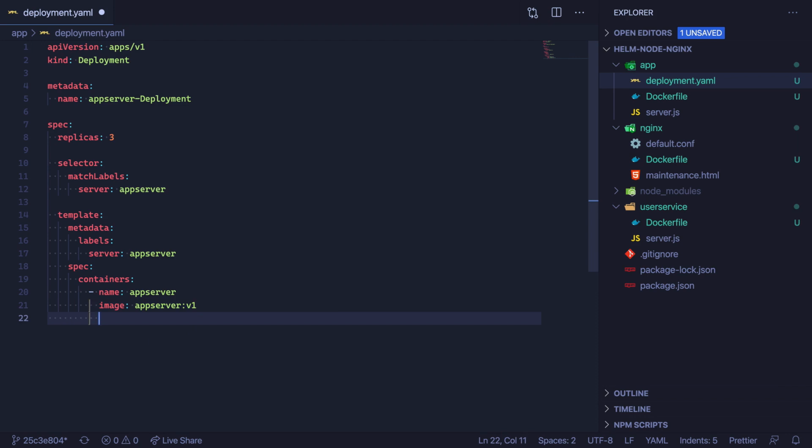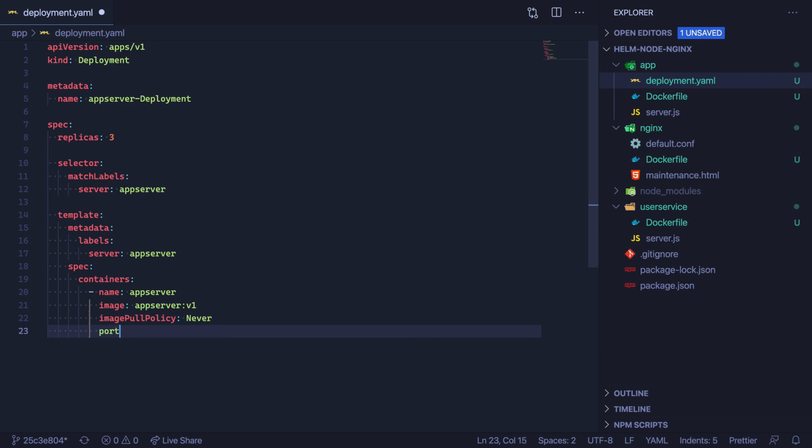And since we want to run a local Kubernetes cluster, we don't want our images to be pulled from Docker Hub, which is what the default lookup for a Kubernetes cluster is. So since we have our images only available locally, I'm going to be putting an image pull policy for this as never, which means never look it up, always use the images that are available. But based on your use case, if you're using something that's already available on Docker Hub, you could omit this. Or if you're using something from a custom registry, again, you'll probably have to omit this.